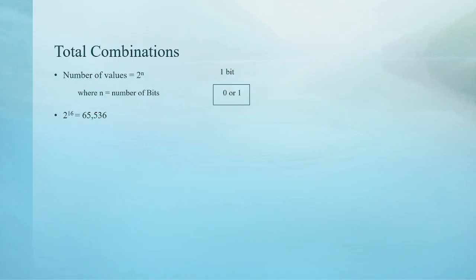Since we are calculating it for the short data type, which occupies 2 bytes of memory, meaning 16 bits, we have 2 raised to 16, which is equal to 65,536 combinations for a particular range of values. For example, if I want to store the value 30,000, the computer understands values in the form of zeros and ones. So there will be one particular combination of zeros and ones to store the value 30,000 in the 16 bits. I hope you understood this.